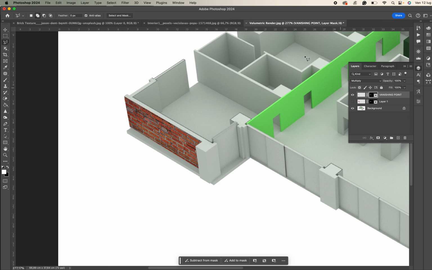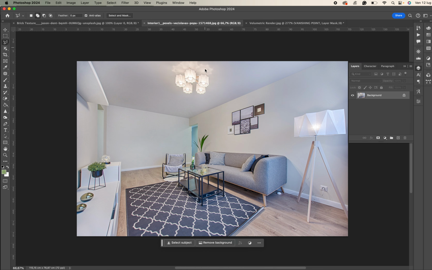But the vanishing point is nice also because we can unlock other tools inside the filter, such as the clone stamp tool, or we can use the vanishing point to draw the guidelines of the surfaces we want and use them, for example, to create compositions on top of them, digital sketches, whatever.